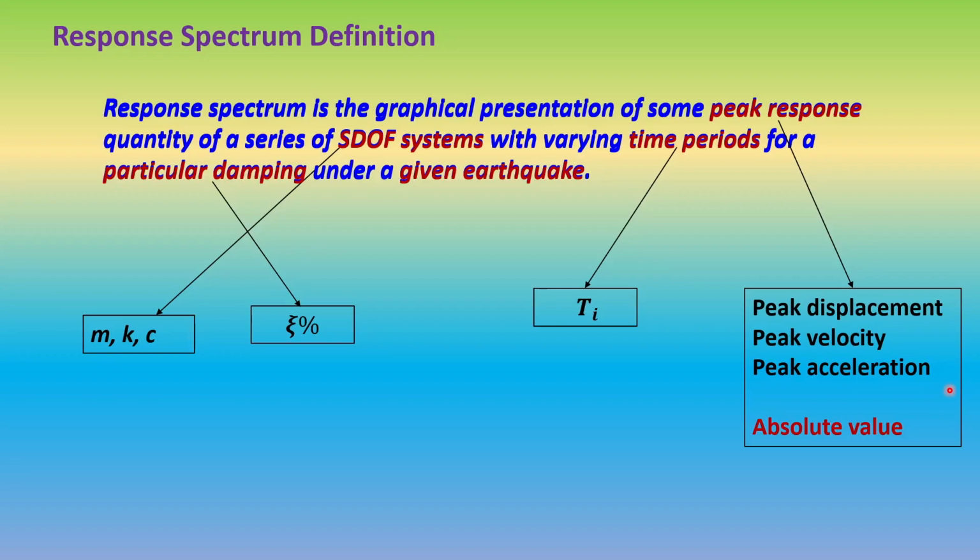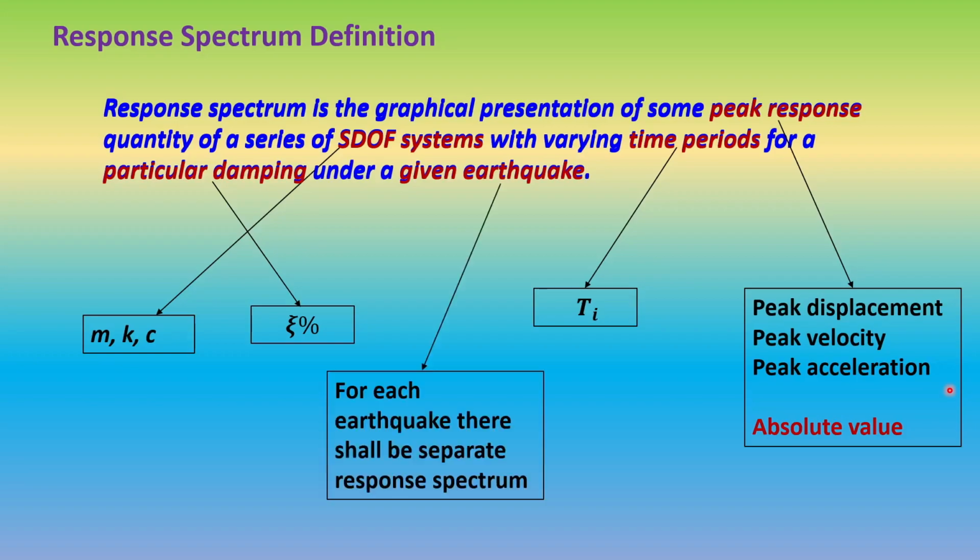If you change the damping, the response spectrum curve will change. And it is under a given earthquake. For each earthquake, there will be associated response spectra: the displacement response spectrum, velocity response spectrum, and acceleration response spectrum. So when you change the earthquake, the response spectrum will change. When you change the damping, the response spectrum will change.